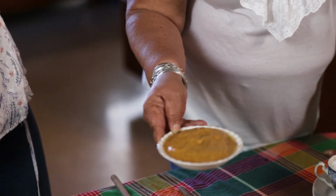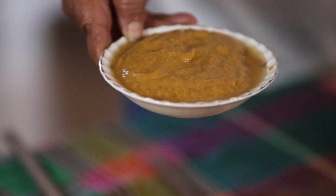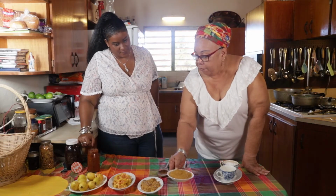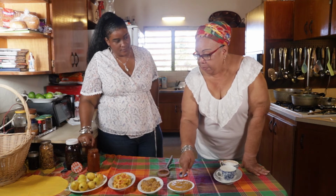Now, there are no seeds. But I also use the skin. So I use every part of the guava. And once we strain it, of course, this has seeds in it. We then don't have seeds. And this is the pulp.